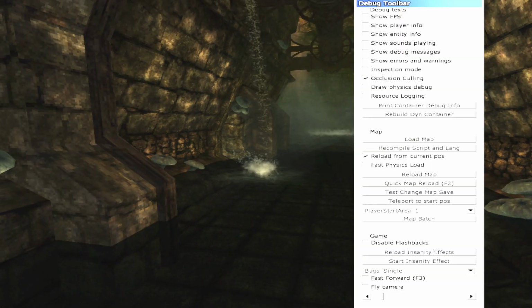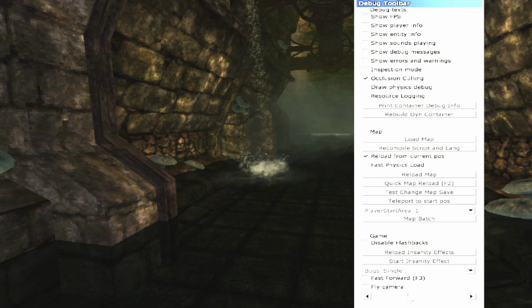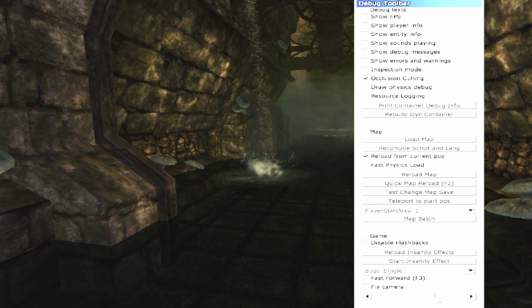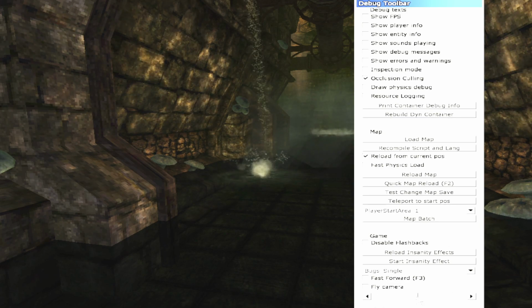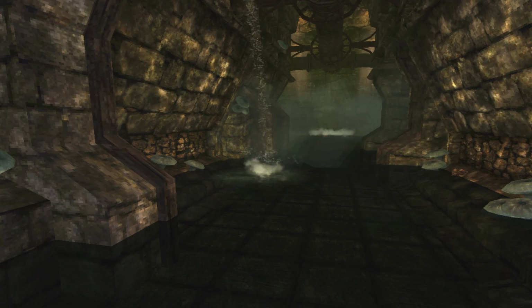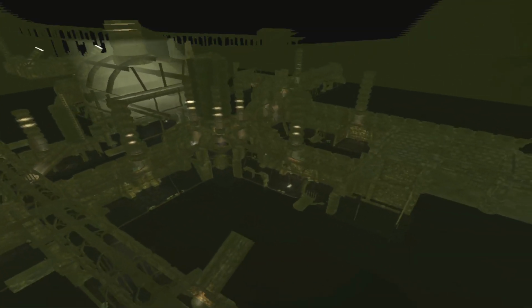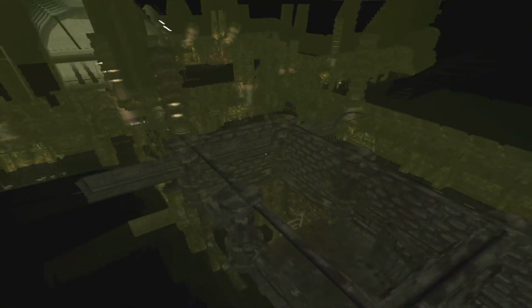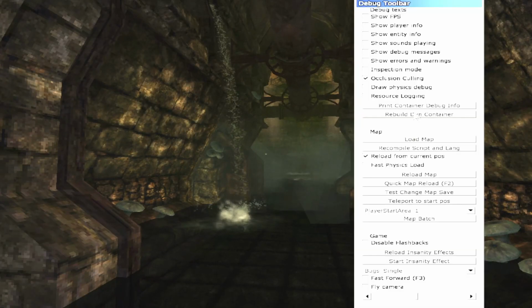And if you go back to the debug menu, there is also fly camera. Under it there is a slider, and if it's on right then it's the fastest, and if it's on left it's the slowest. So let's put it in middle, put the fly camera, then go back from the debug, and as you can see I'm flying around the map and I can go out of map basically. If you again press the fly camera, you will be again in the character POV.